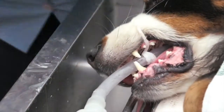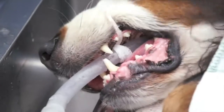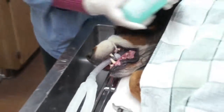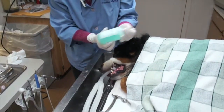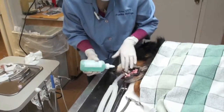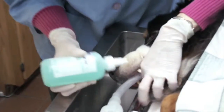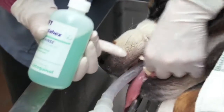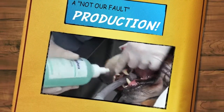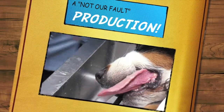My very final step on this is I'm going to end up rinsing the mouth. Normally we like this to dry, but I'm actually going to just take a rinse. It's a chlorhexidine rinse. It's going to give a really nice minty smell. The toothpaste itself was a berry flavor. I usually like to rinse off the tongue. And that's the first side of the dentistry.